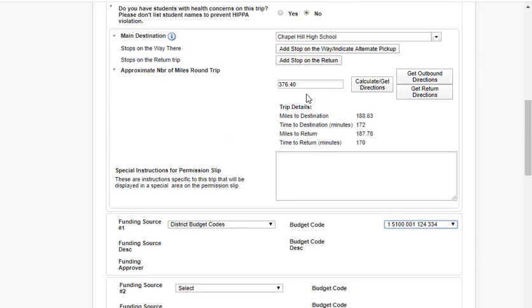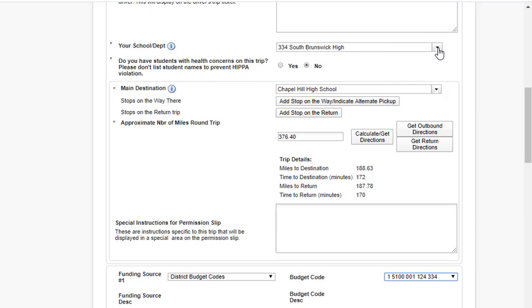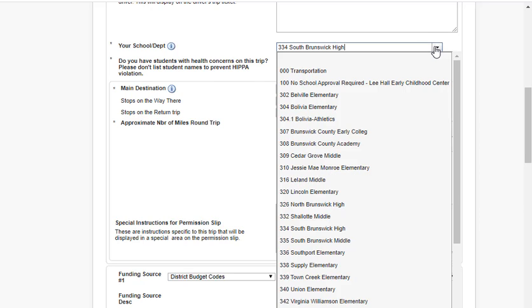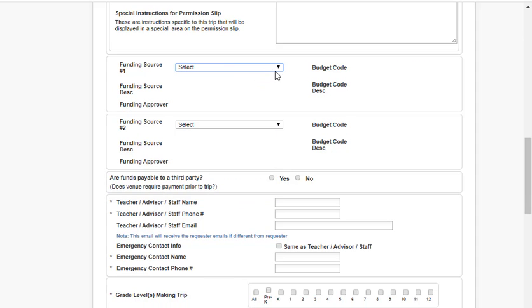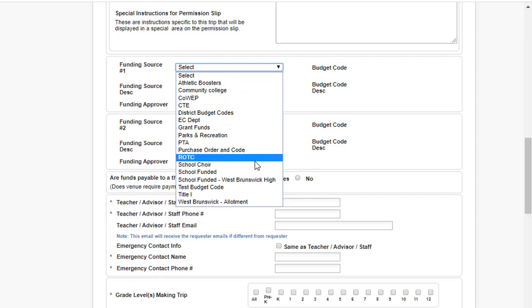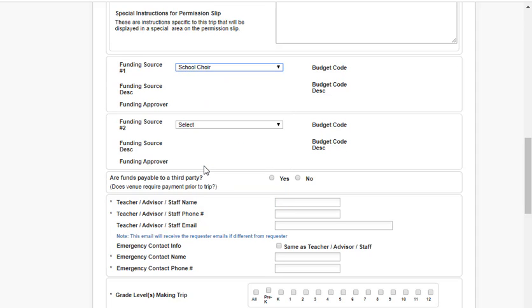So if I change the account or the requesting location, let's change it to a middle school and see what differences we see here in our options. So the middle school, we still have a lot of options here. We also have the one that I added a moment ago, school choir. And so this is that one that we used the little question marks and we made it a single based on the single location. So we can see my school's code here on this school choir code, and it is even described as being school choir.